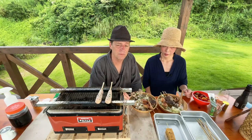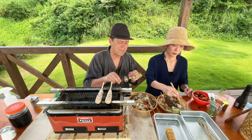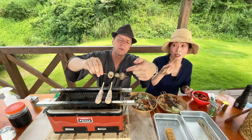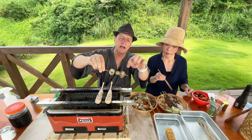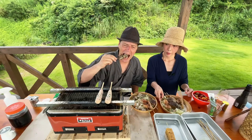When I first came to Japan, I was very surprised to discover enoki. Enoki is that long, thin, white mushroom that actually grows indoors, I'm told. So it's not like a wild mushroom. And you can't see very well here, but they're sort of all bunched up and in a line wrapped here in this sort of like bacon.